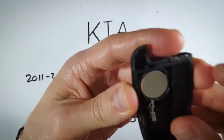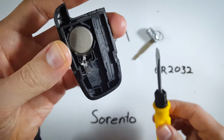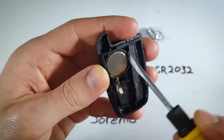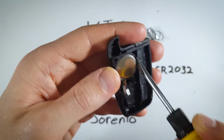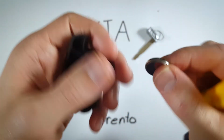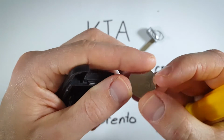What we really want is this battery here, and we're going to use the same flathead screwdriver to pry it out from the side. So just insert it down into the base of this area and lift up the key fob and it will pop out just like that. Here we go, 2032 battery.